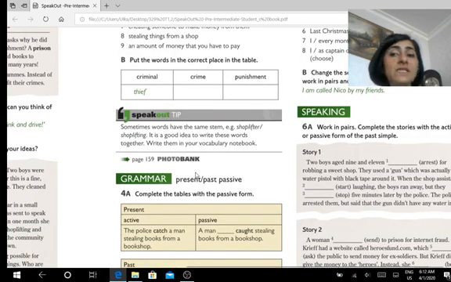To learn more about crimes and criminals and punishments, you should visit page 159. There is a photo bank at the bottom, so you can find out more words about crime and punishment, memorize them and add them into your own vocabulary.